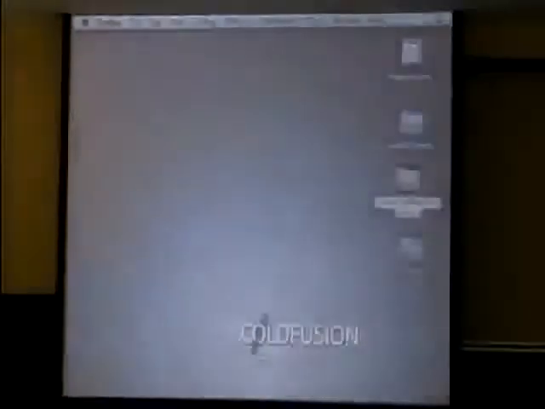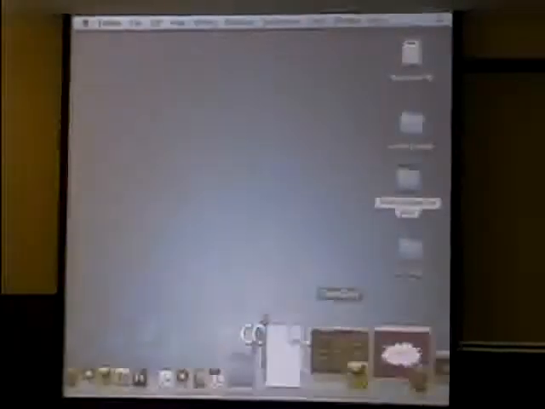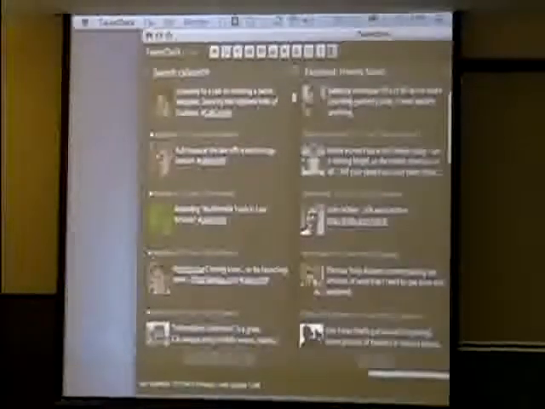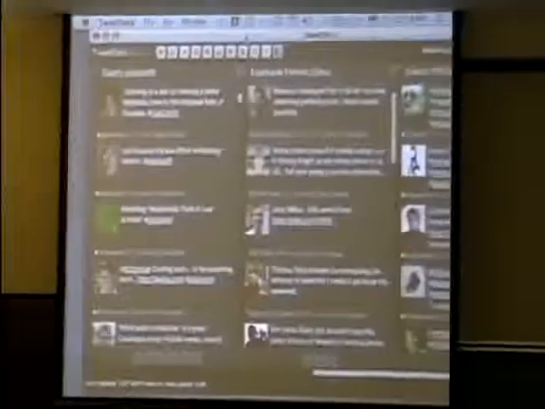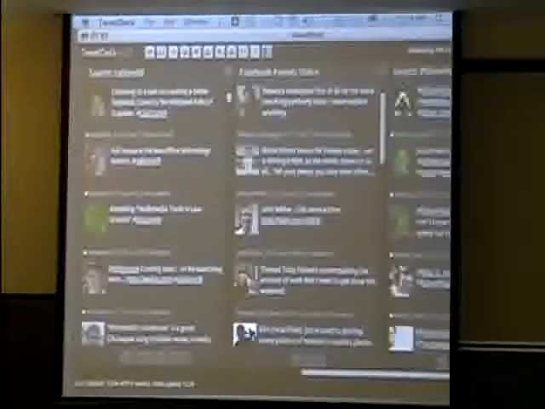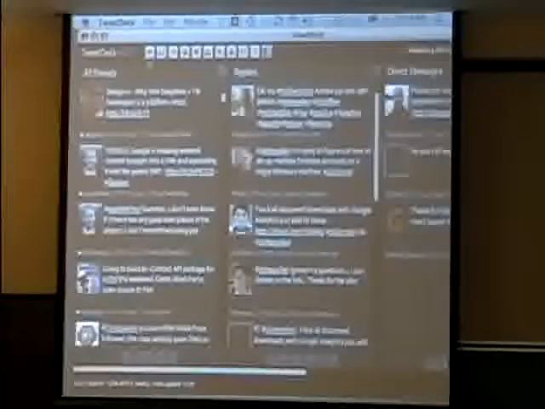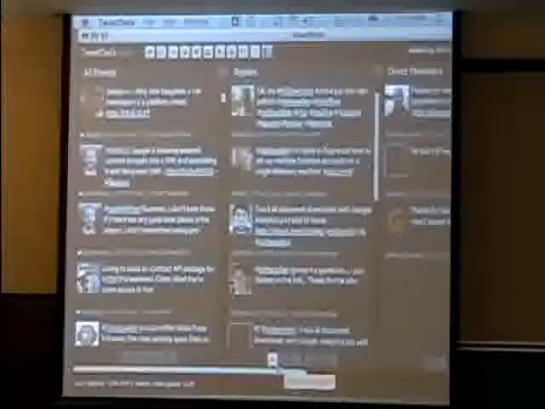How many people here are using Twitter or something like that? Okay. If you're using some sort of client, this is a nice one that was built with Flex and Air. This is TweetDeck, and I can install this on my hard drive and then put in my user account information. It can pull up all my friends, replies. I could do a search for CaliCon 09, and it remembers that and refreshes. And I can also connect again to my Facebook status and get all my status coming in here.